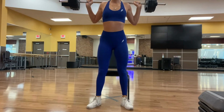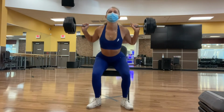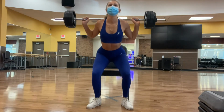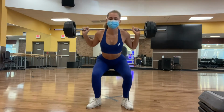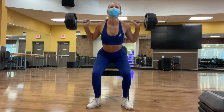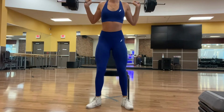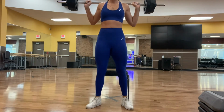So we're going to be doing 4 of 10 with each rep having 3 bounces. Let's begin. First one, we're coming down, 2, 3, and up. Going down, 2, 3, and up. Down, 2, 3. Make sure you guys are squeezing. You can see my hips thrust forward just a little bit right here as I come up, and that's because I am squeezing those glute muscles.